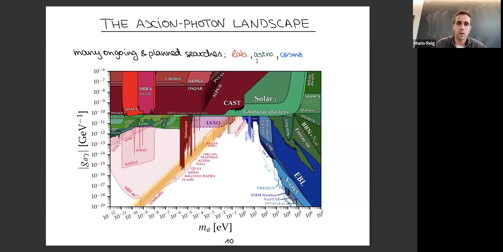In the context of the axion photon coupling, there are many kinds of searches that you can do. As I was saying, we have laboratory in red, astrophysics in green, and cosmology in blue. Solid colors are already existing bounds, and the shaded red are the prospects for future experiments. So you can see that a huge new region is in principle going to be covered. How optimistic were people with these estimates or not? I'm not going to enter into details, but if true, there is a huge new parameter space that will be covered. And hopefully a big part of the QCD prediction, which is this yellow-orange band here.